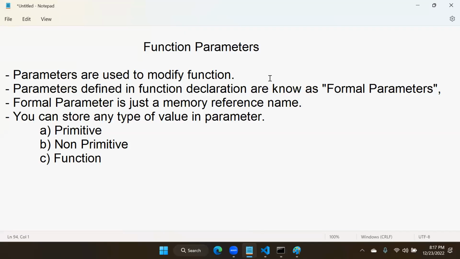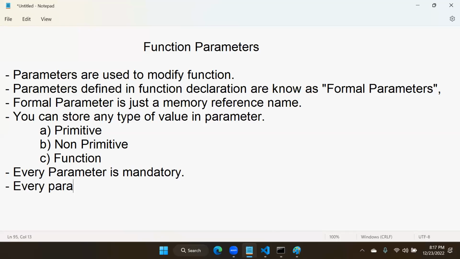So, very important: every parameter is mandatory, and every parameter has order dependency.